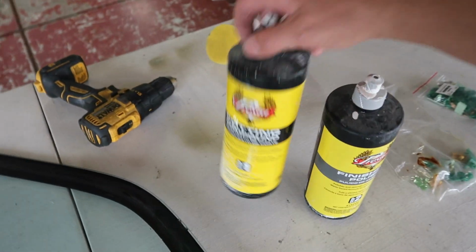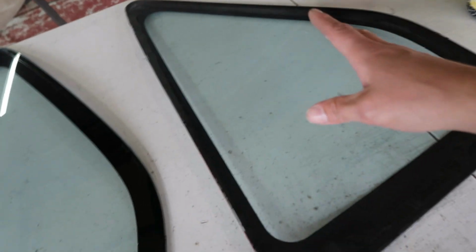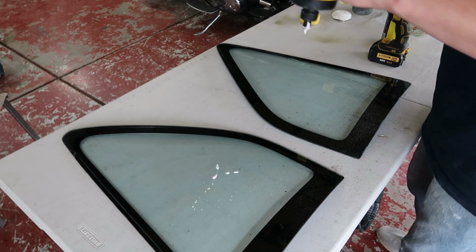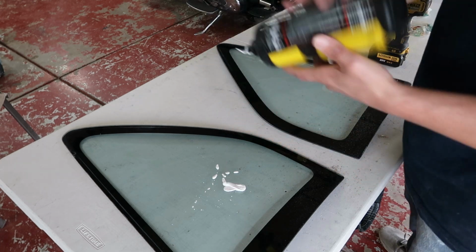Anyhow, I'm just going to use this stuff. I've never done this before. Honestly, the shop that I used to work at, I saw the old man that worked there doing this to a window before, and I was like, what the hell is that guy doing polishing glass? But here I am years later. I'm going to try it for myself. Make it juicy.